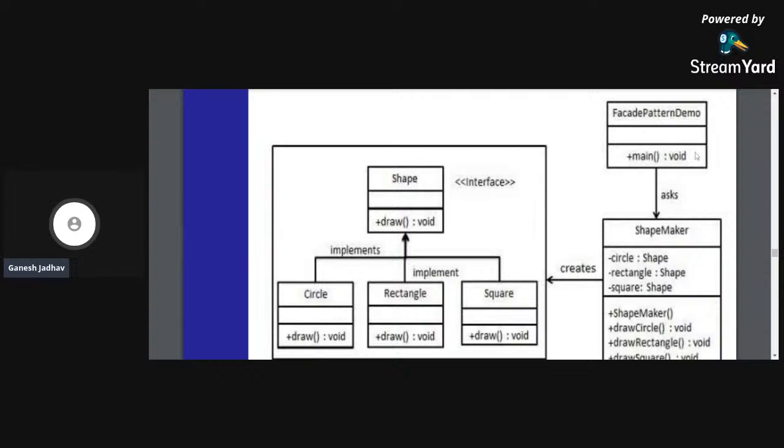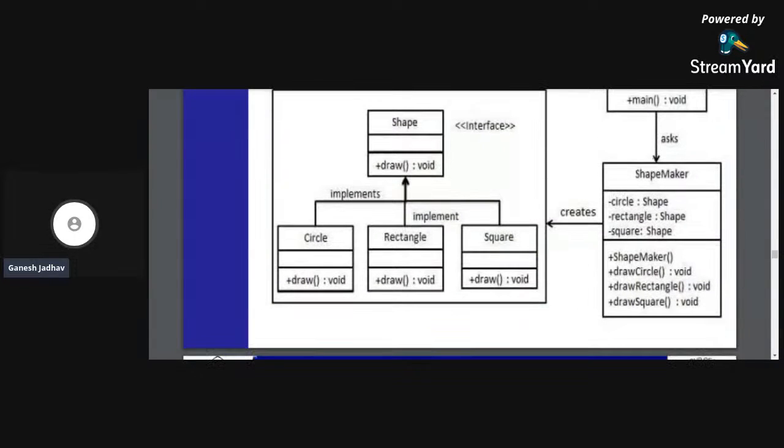This is the main class. Then the shape maker. What is the shape maker? It is the interface. It provides the interface to the system and hides the complexity.